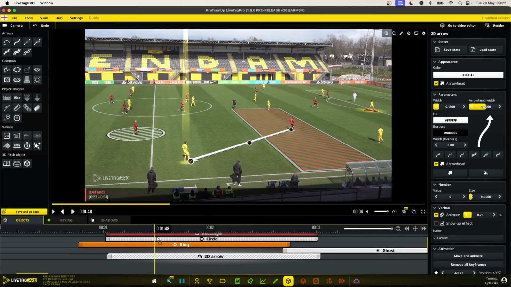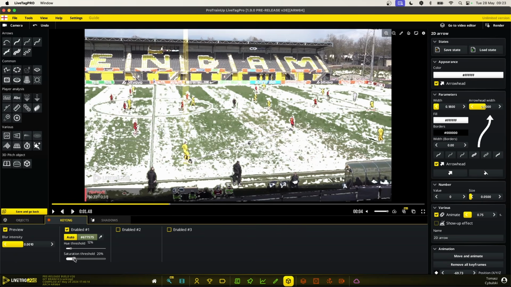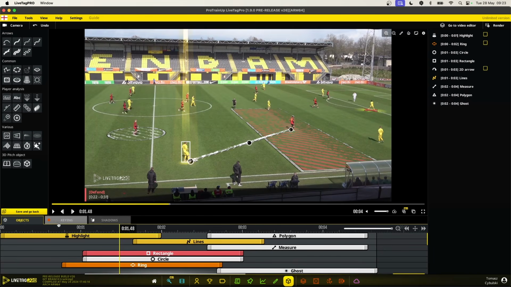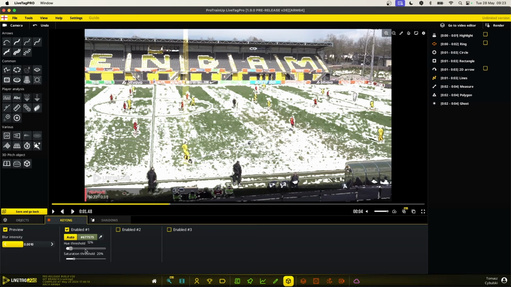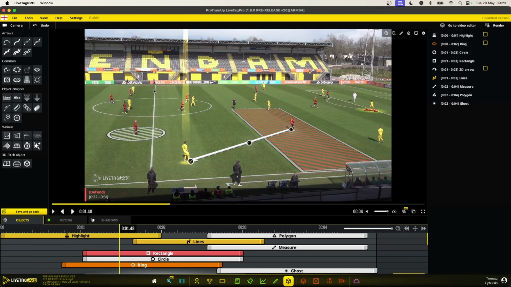But when we go to the keying, the expected state is like this one, right? So the entire grass, entire field is white. But as I said, in some cases you can have a situation like this. Okay, so when we just go out to the objects tab, now you can see that we have some glitches on the lines, on the zones, and that's the signal that something is wrong with our keying. So here we can see that the dot is red in this case. So all we have to do is just play around with the sliders here to have the entire pitch white. And now when we go back to objects, all looks fine, right?